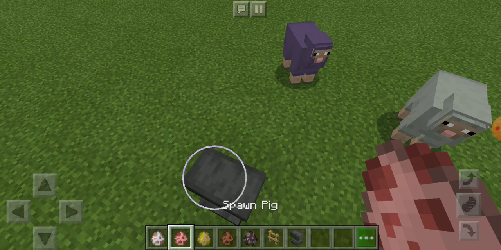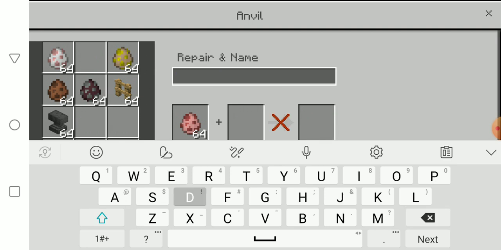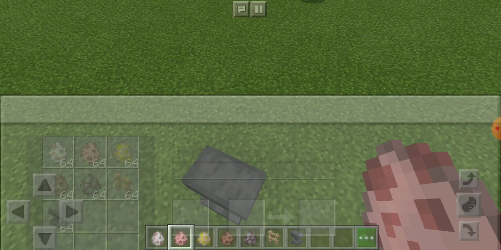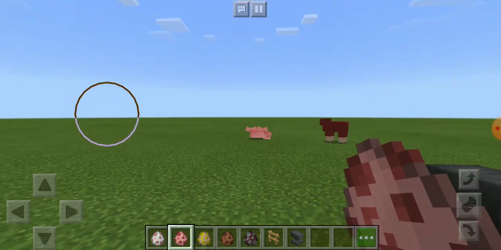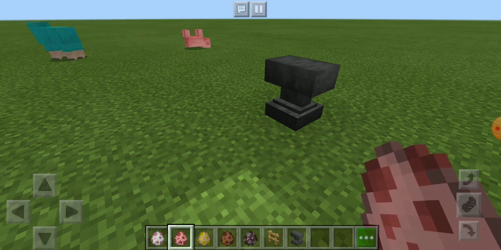Yeah. The pig. You need to name it Dinner Bone. Dinner bone. Now the pig is upside down. Isn't that cool?